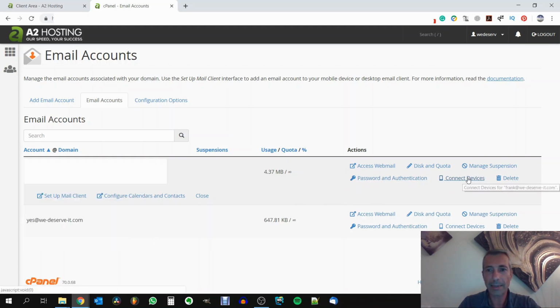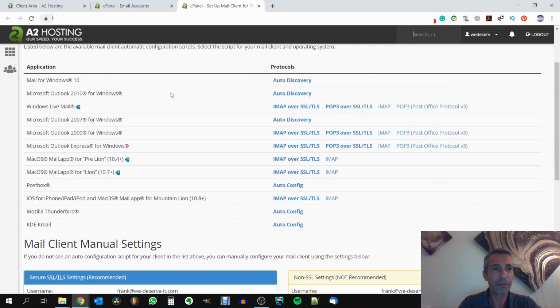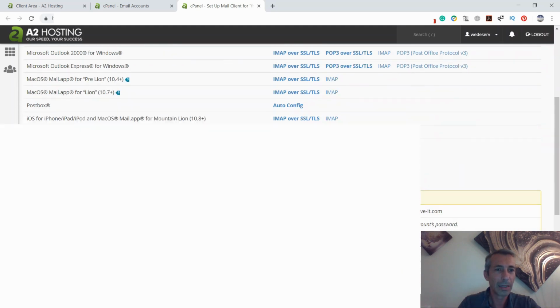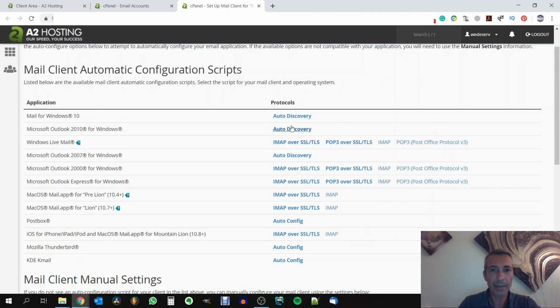When you click on connect devices, here you see how to configure your email client. And this will open in a new page. And you see it for all kinds of applications: Windows Mail, Microsoft Mail, Mac OS, Outlook, and here you see what you need to set up and how to configure these.